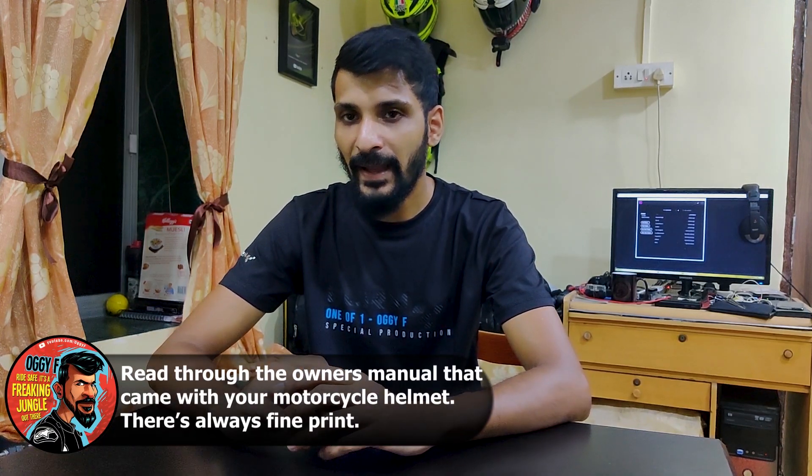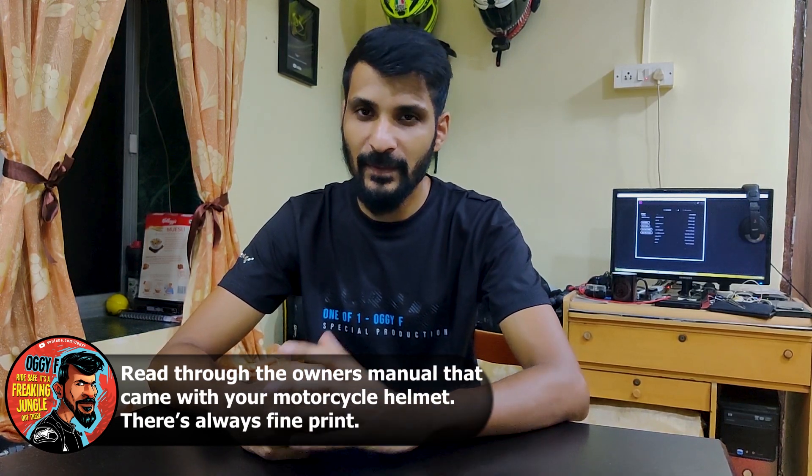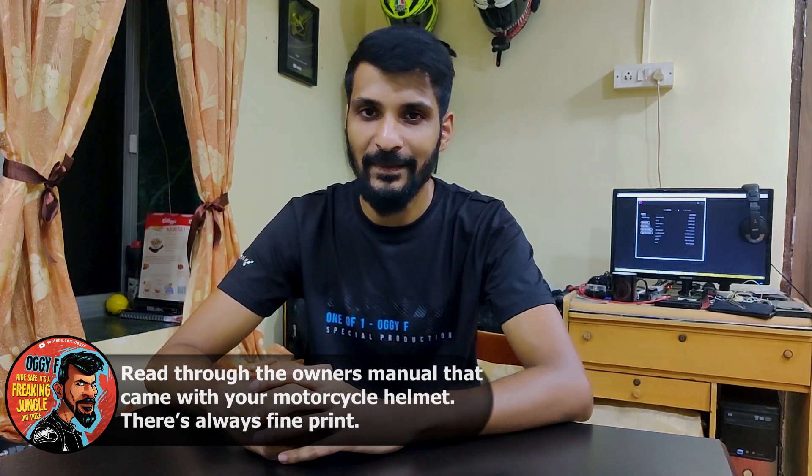Just like your helmets as well, there's no 100% guarantee that you would be safe or your bike would be safe because you've installed frame sliders or because you're wearing a helmet. There's a lot of other factors that could make the damage worse and there's not always a 100% guarantee in these situations. So keep your expectations realistic, but that doesn't mean that you shouldn't be riding without a helmet — you're not safer without it.